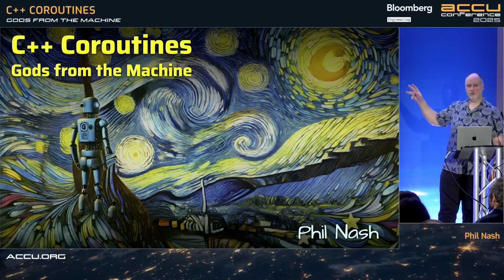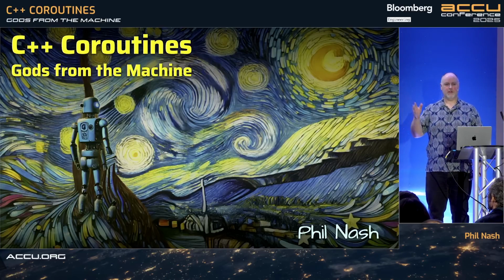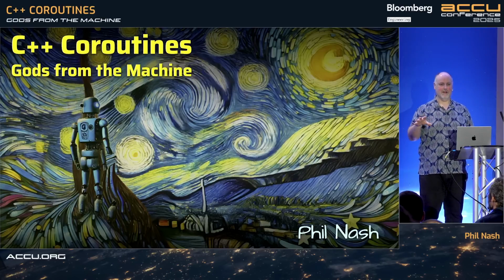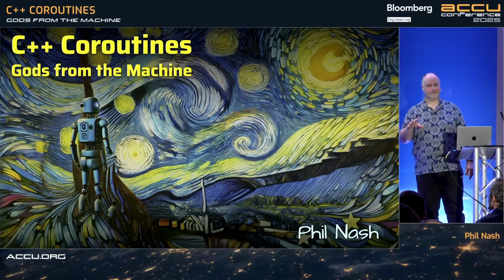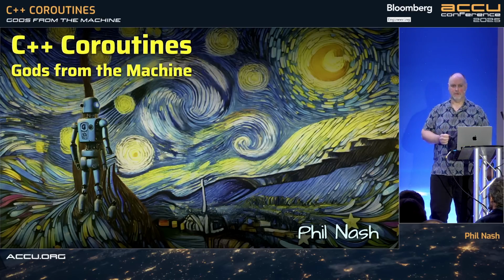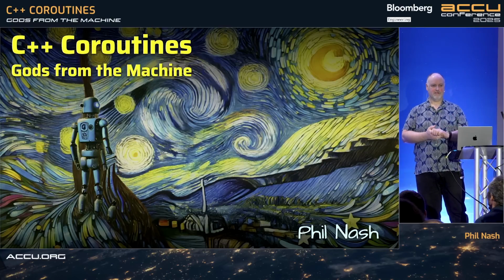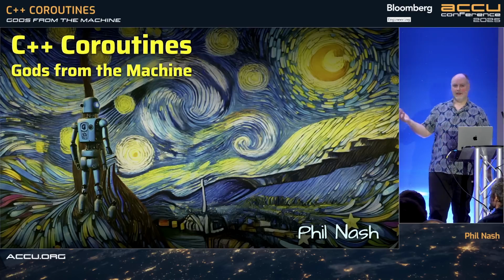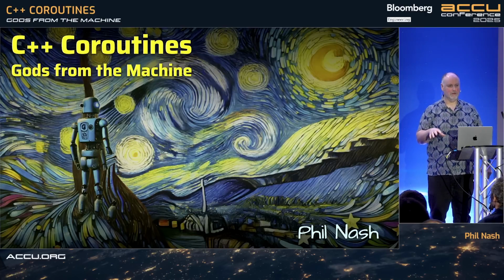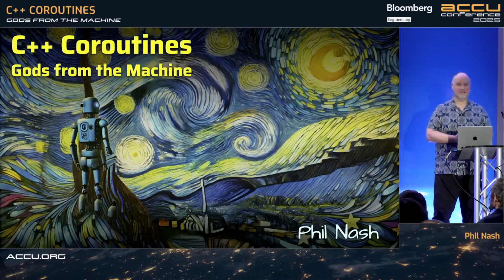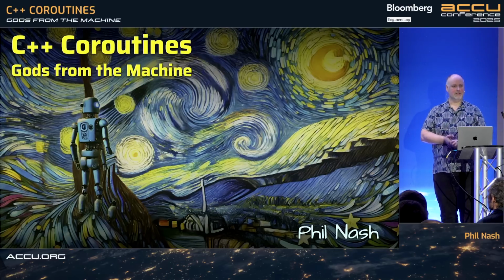So this sort of works on two levels. One is what I'm going to try and do is reduce the number of things you just have to know up front about coroutines in order to understand them. So that's the gods from the machine, the deus ex machinas. We keep those to a minimum, and everything else we try to structure in a way that we can just page fault the information in. The other way is there is a lot of machinery involved with coroutines that's hidden from us, as if it's like magic being provided to us by the gods. So we are going to get a glimpse of those gods behind the machine, to mix some metaphors.